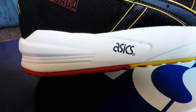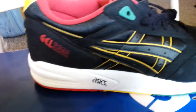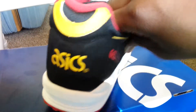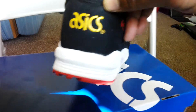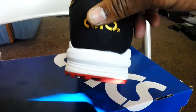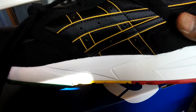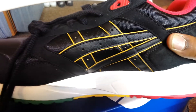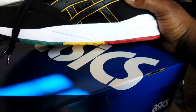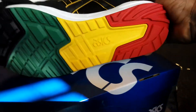A little more in detail — once again, this is a running shoe. I mean, some people come out and run in it. If you're like me, you ain't gonna run in this shoe. I'm using this as a casual shoe, so when I come out on the scene I look fresh. Let's take a look at the outsole.